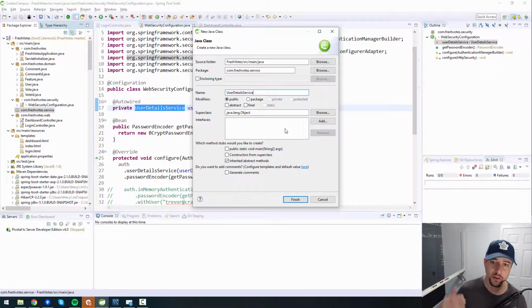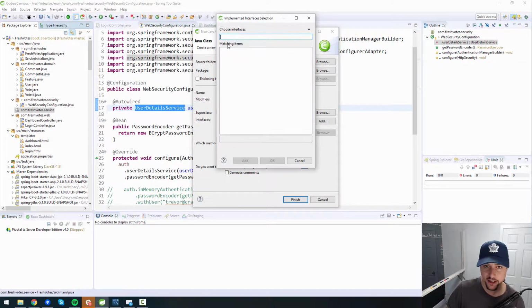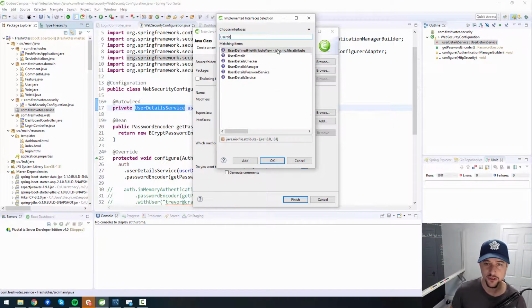So typically when you have an object in Java that is implementing an interface, you call it an impl, IMPL. It's a convention that you should abide by, and we can say, if we want to, add an interface that it implements, user details service.